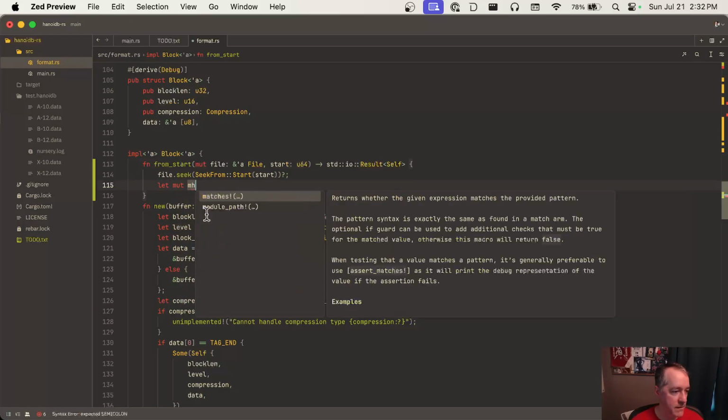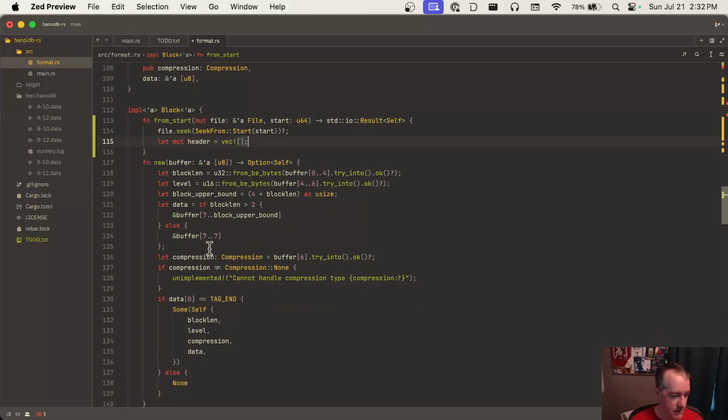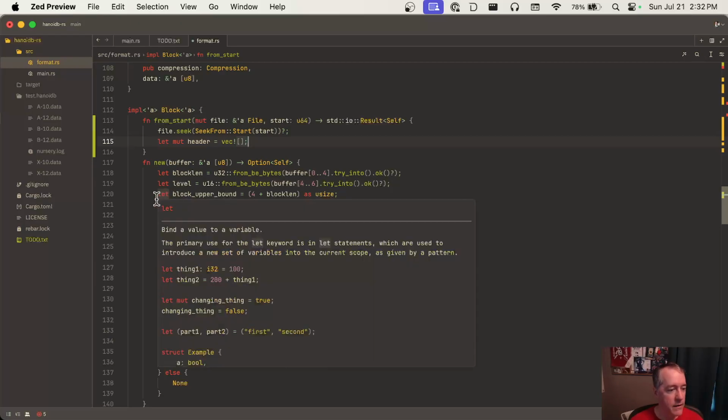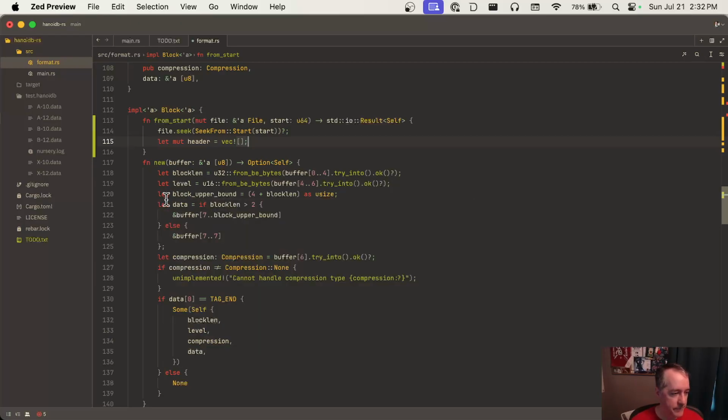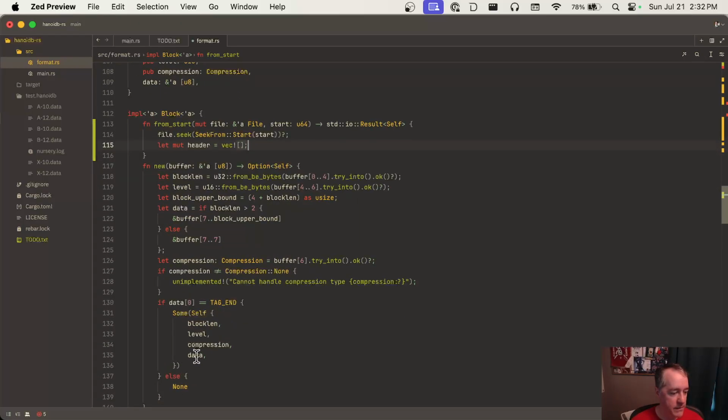So let's make a buffer. And how much do we need? There's a 32-bit block length, a 16-bit level, and then we compute the bound from that. I remember we did a lot of goop here. In this case, we won't want to read the entire thing, right?